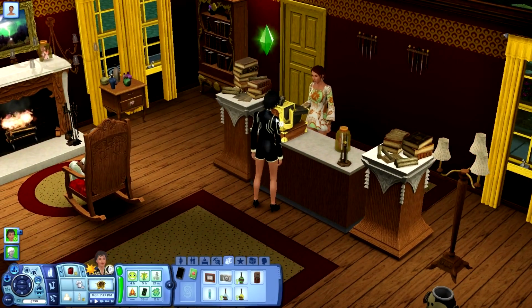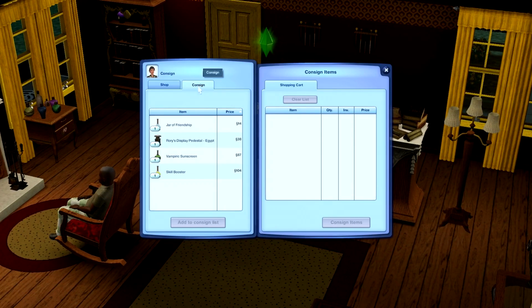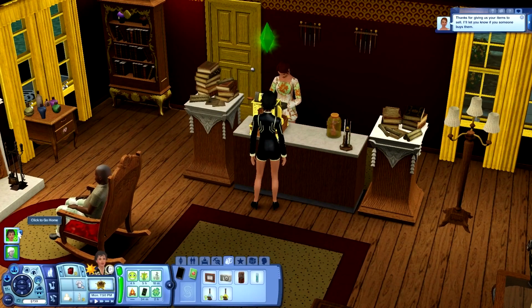He's right. And there is a uniform that comes with Lunar Lakes. There's an outfit that you can get. Okay, so yeah, she can actually do it here, so that's fine. And you know what? I'm going to go ahead and put the vampiric sunscreen up there as well. That way we can actually get those off because we're not going to use it unless we have a vampire husband. But I don't think we are because I turned Supernaturals off. And there we go. Got those to be consigned, and I'm going to send her on home.